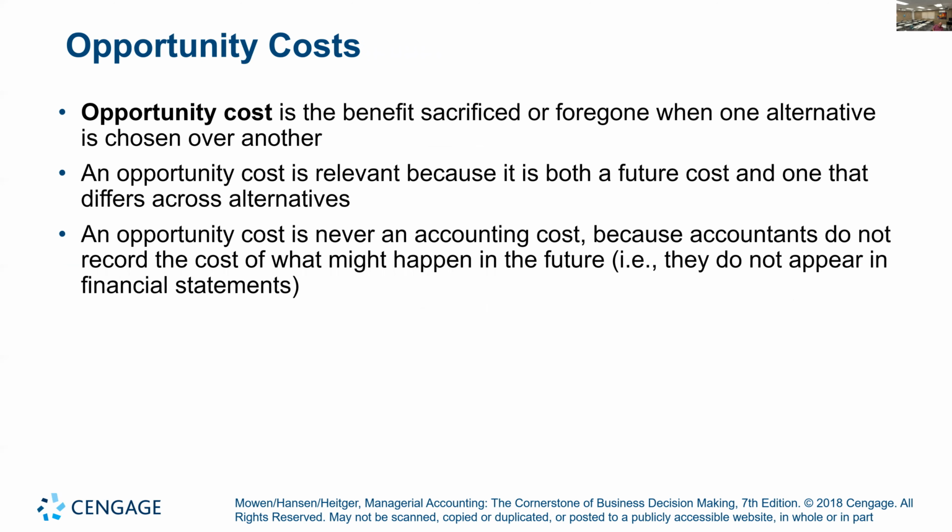Opportunity cost, you probably heard this in your economics class. Opportunity cost is the cost that you are giving up when you choose one option over the other. Opportunity costs are always relevant because it's always something that's in the future, and it's always going to differ because by definition, it's the difference between one alternative or the other. So it's a second criteria that is going to differ no matter what you choose.